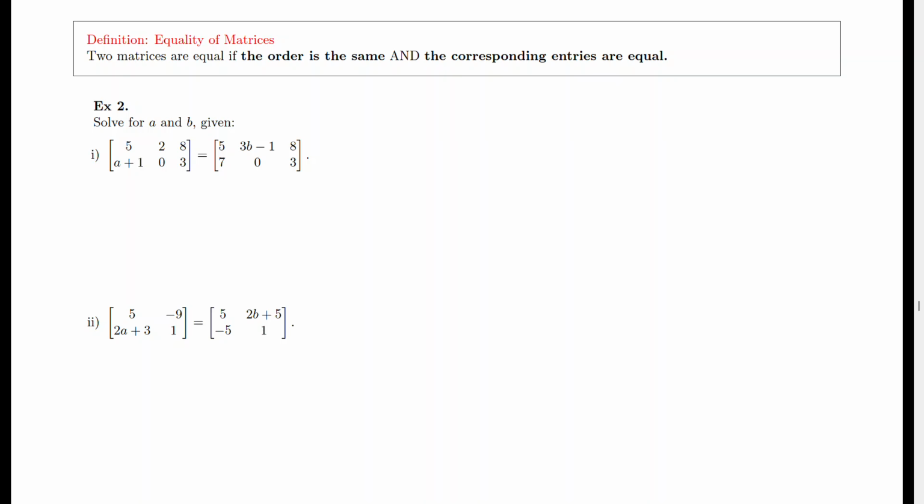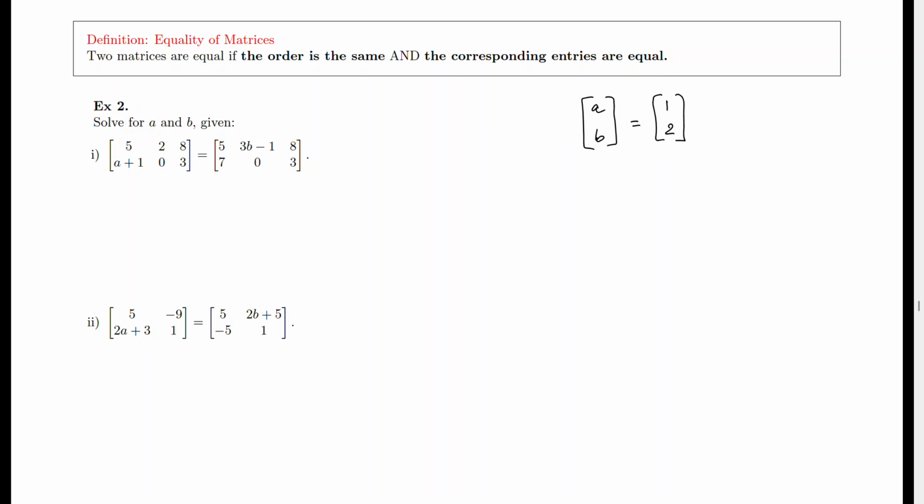Okay, before we move on any further, let's explain what it means to say that two matrices are equal. And the definition is there in the middle of the page. It says two matrices are equal if the order is the same and the corresponding entries are equal. So what does that mean? It means that for two matrices to be the same, first of all, they have to have the same size. So if I said I have a matrix called AB, to be equal to another matrix, it just means that both of them should have the same size, in this case, 2 rows and 1 column each.